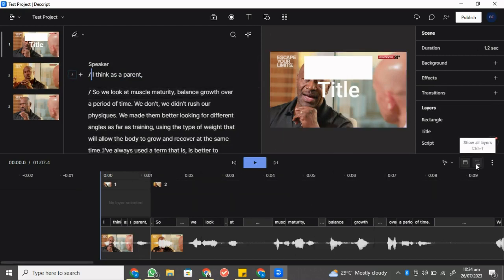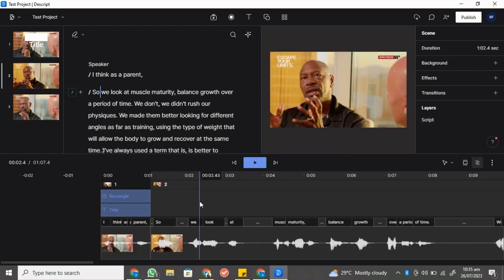So here are two types of layers, right? The one layer is where you click on and you will see all the things you add to the video as a layer, right? For example, if you have a hundred things added to the layer, you click on it, you will see all of them showing up. So if I click on here, if I click somewhere else, it doesn't disappear, right? If I click on here, it will disappear because this type of layer is totally dedicated to the video itself, and this top layer is dedicated to the other layers as well, right?